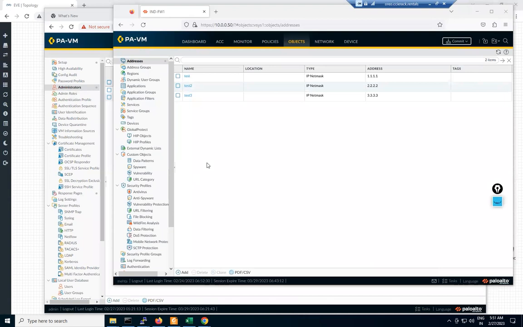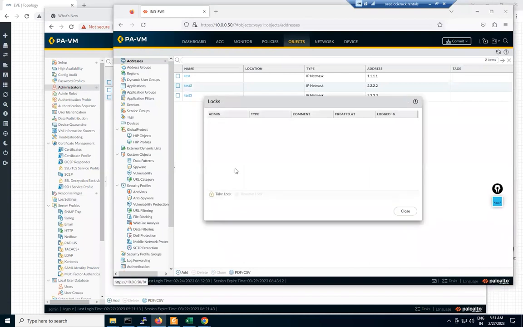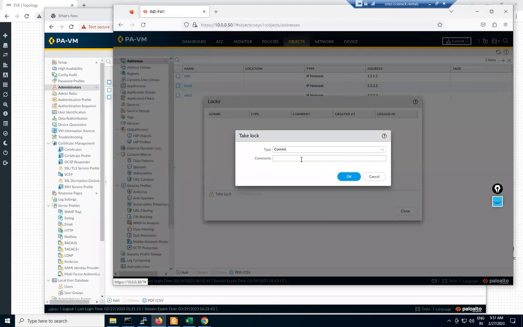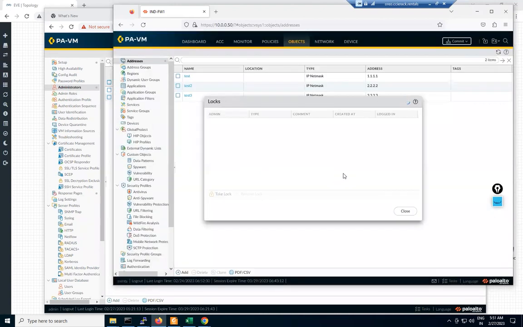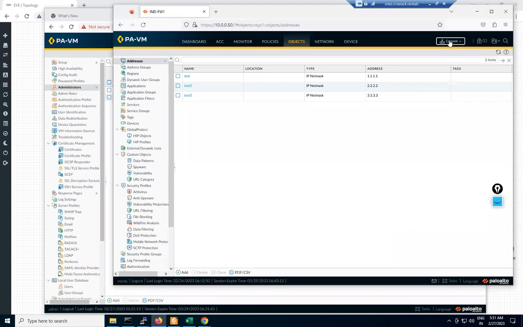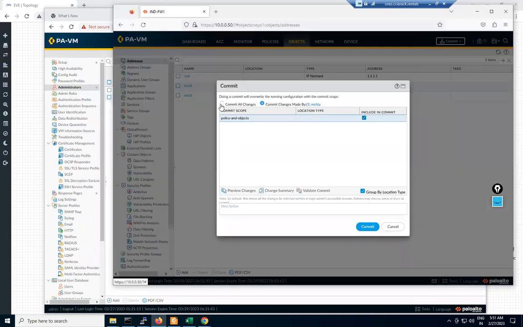So guys, the second thing: if this Meta user is trying to commit, for commit he has to take the commit lock. Now I will take the commit lock, and I'm going to perform the commit. This time, I'm going to commit for all users, Meta, admin, all the user configuration.